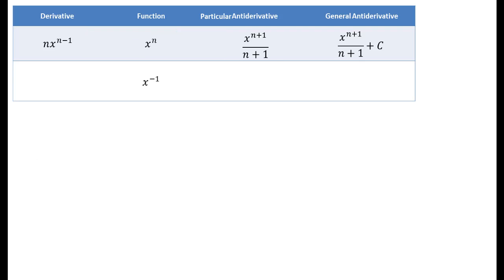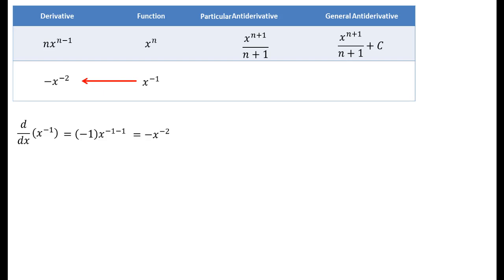So now let's look into this specific case where we're trying to find the antiderivative of x to the -1, or n value is -1. Well, finding the derivative, that's pretty simple. Use the standard rule, multiply by the exponent, and then subtract 1 from it. We just end up with -x to the -2. So that was easy. Going the other direction, not quite as easy.